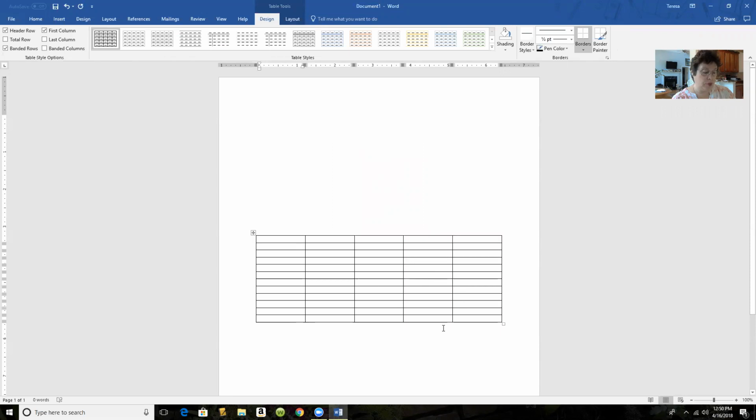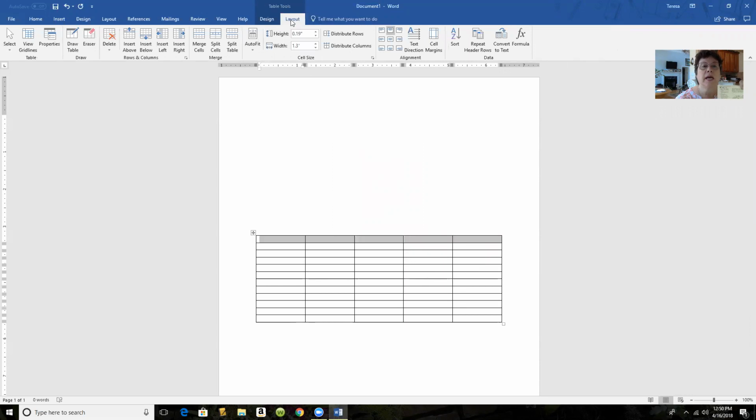Now the first row, if you look at the sheet, it's all 1. So as we have highlighted the table, we have table tools up here. So we're going to highlight this first row, and we're going to go to the design and layout tabs. Layout, there's one here called merge cells. So if I click on merge cells, it turns this into 1.